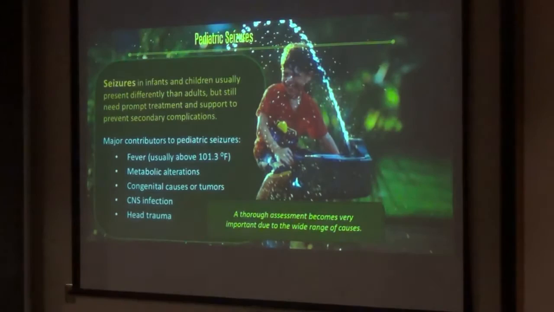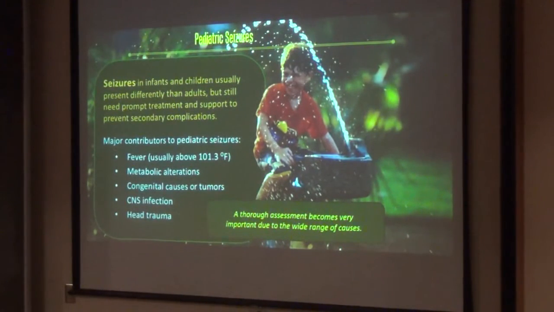So not to beat a dead horse, but we want to start off by talking about the pediatric seizures. Now, today I'm going to do a little bit of education about this stuff, and then we're going to get the crew to come up with Dr. Troutman and actually present the case and talk. So we're going to try to change it up even a little more than what we've done in the past.